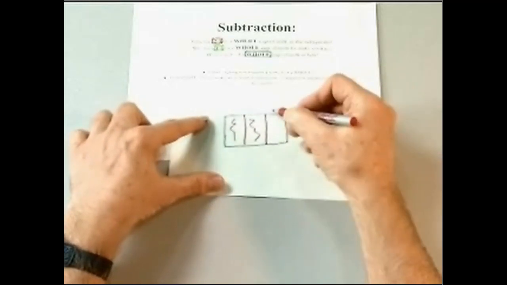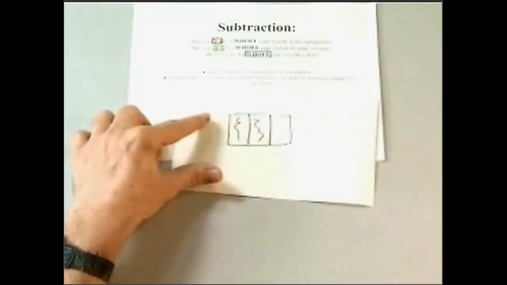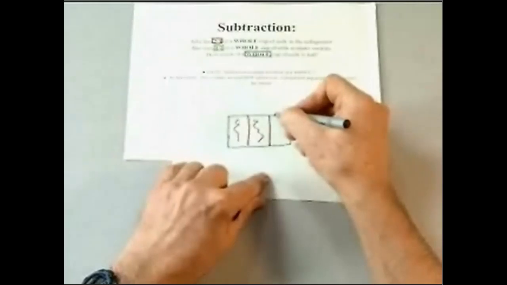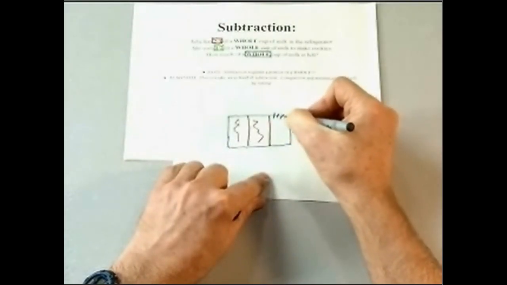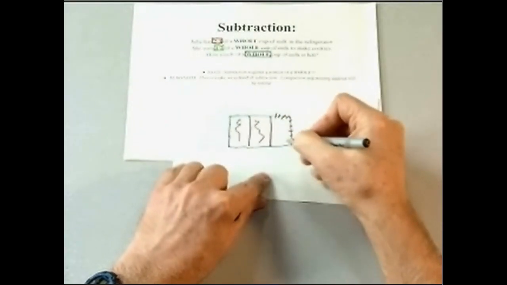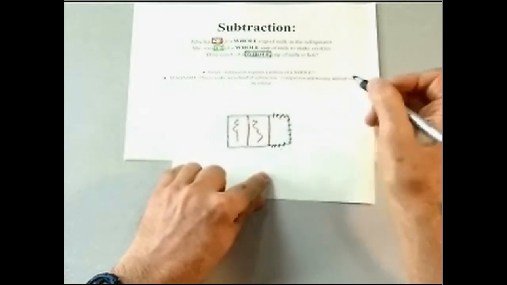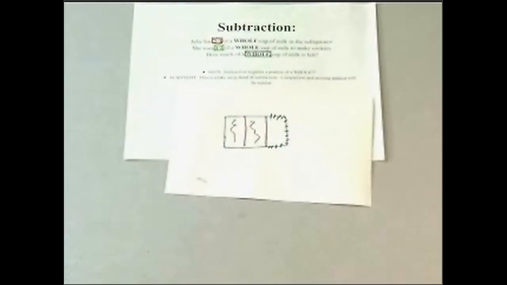And so for subtraction, it's really, really helpful, let me do this with the black one, that we note that we do not have any milk out here at all. So we're not tempted later to pull milk from that area because there's no milk there. Okay, so there's the amount of milk that Julie has in the refrigerator. Don't know how we know that, but that's what we know.